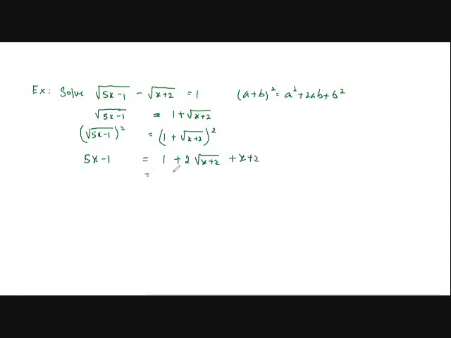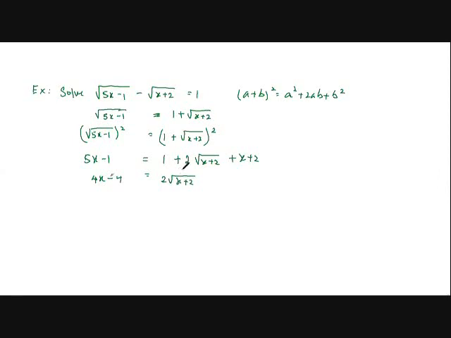Now simplify it. This x we can move to here, right? So we have 4x left, becoming minus. This side is what, 1 and 2 become 3. How about we move 1 and 2 to this side, better? 1 and 2 become 3, moved it becomes minus. Minus 3 becomes minus 4. And this side we are left with 2 times the square root of x plus 2.